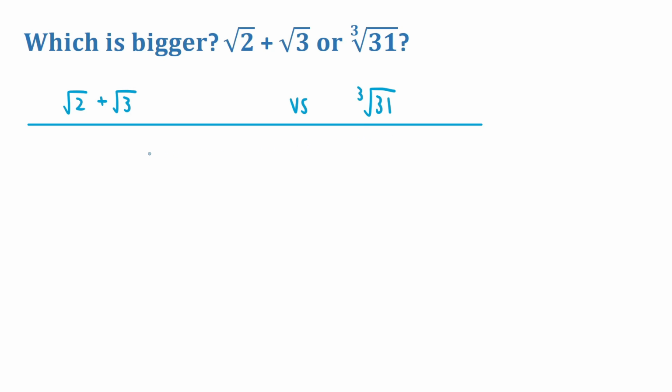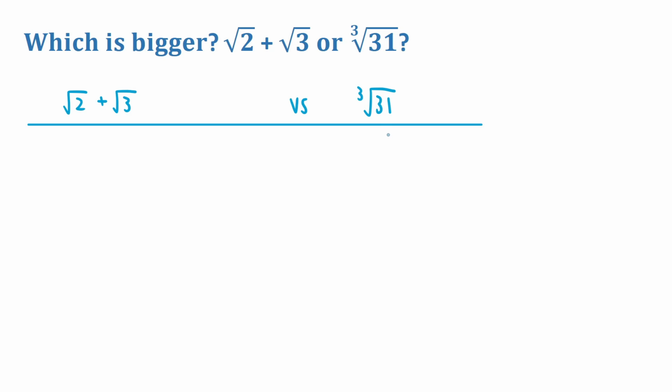On the left-hand side, we have a sum of square root terms with smaller integers on the inside, and on the right-hand side, we have a single cube root term with a far larger integer on the inside. This is a comparison between radical terms with different indices, since we have square root terms on one side and a cube root term on the other side, which makes the comparison a little more interesting.